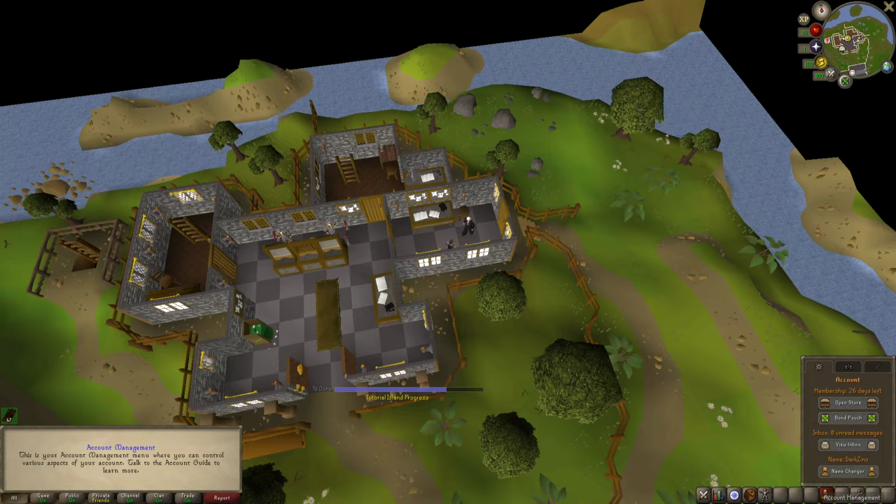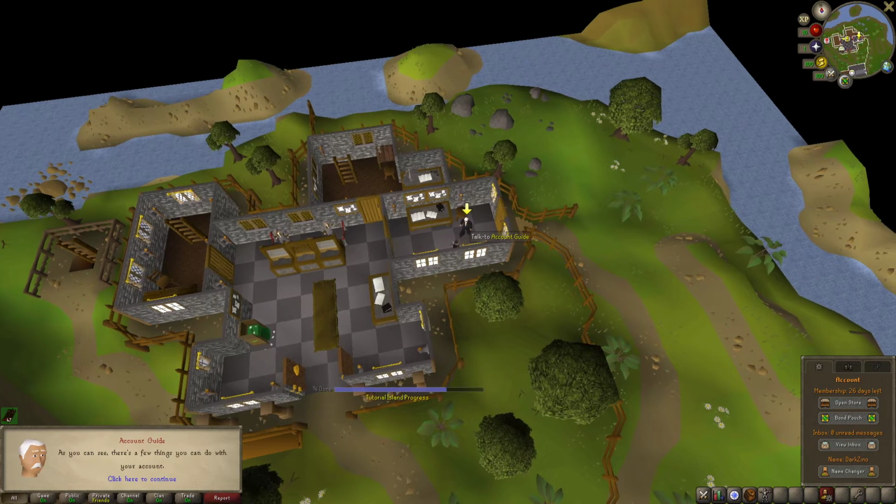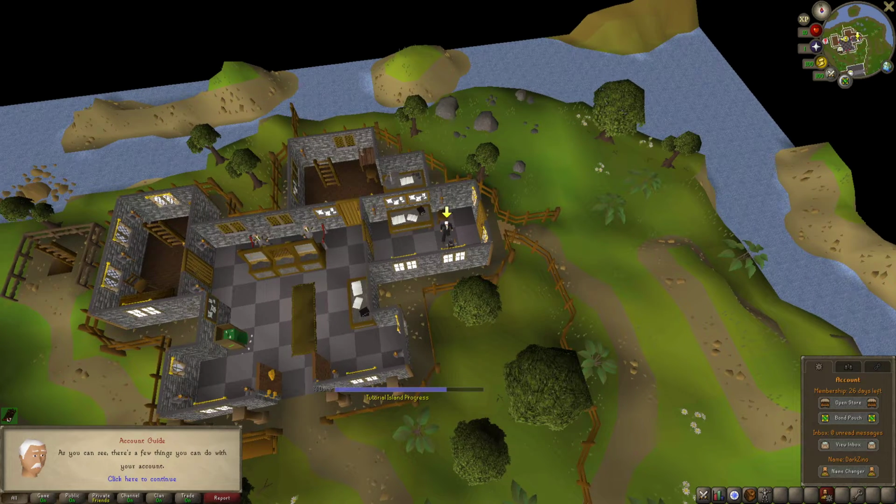This is your account management menu, where you can control various aspects of your account. Talk to the account guide to learn more. That's interesting. As you can see, there are a few things you can do with your account. First, you have membership. All accounts are free to play by default. But if you desire, you can buy membership to unlock members' worlds. These worlds give you access to extra skills, areas, quests, and more.